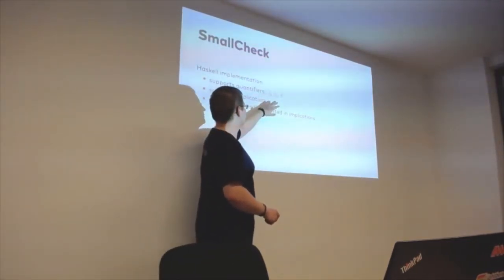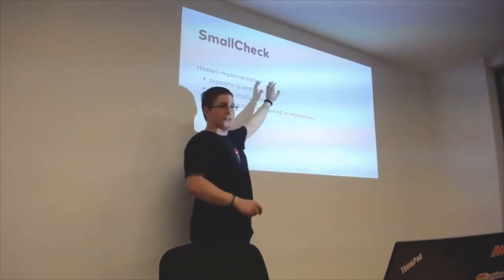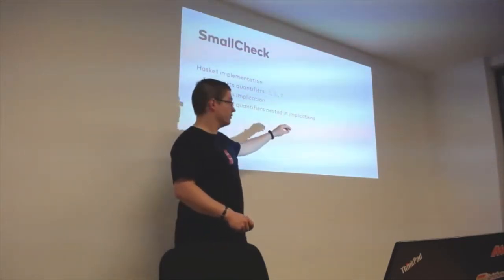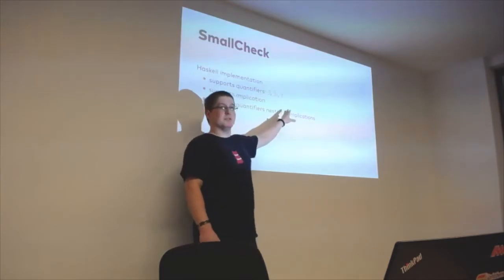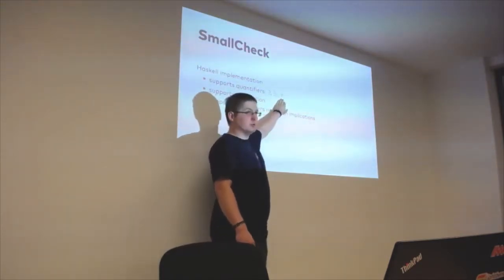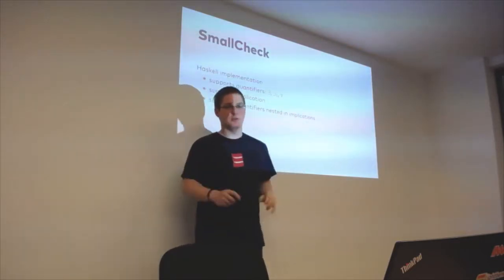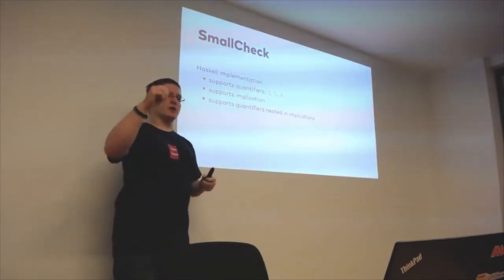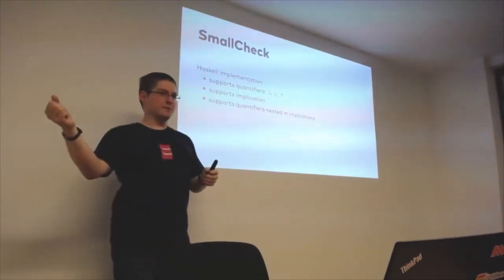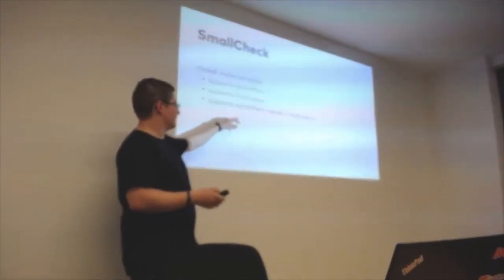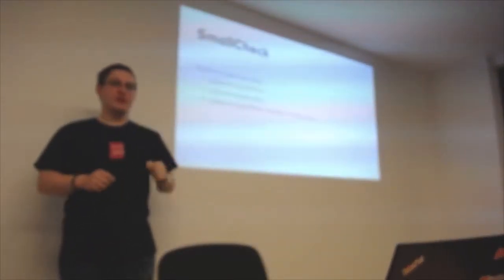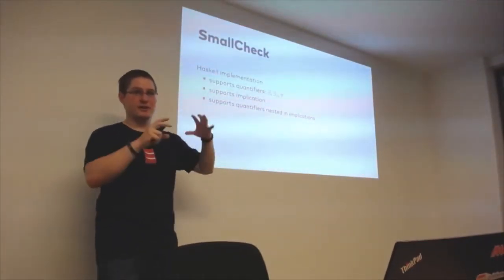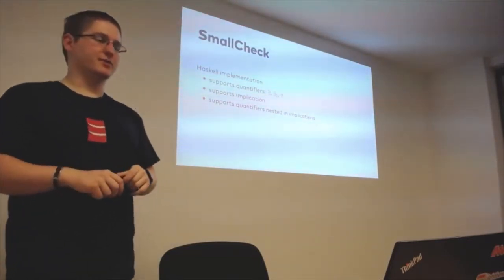So this is again some mathematics symbols. You have the existence quantifier, which means there is an input value that satisfies something. You have unique existence, which means there's exactly one input that satisfies something. Then you have the universal quantifier, which means for all inputs something else, which is the stuff that ScalaCheck also supports. Also, it can do implications. So you can say if a property P holds, then another property Q holds. And also quantifiers that are nested in this implication. So you can say if for all x some property holds, then there exists a y such that some other property holds. So you can do arbitrarily complex properties that you can write down.